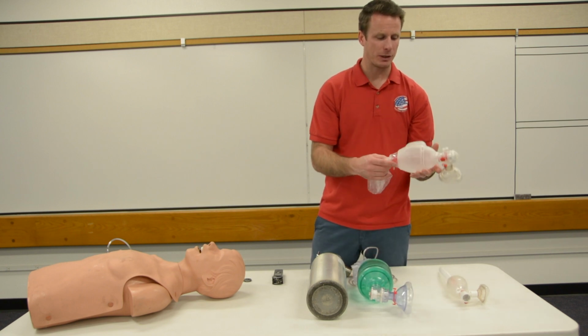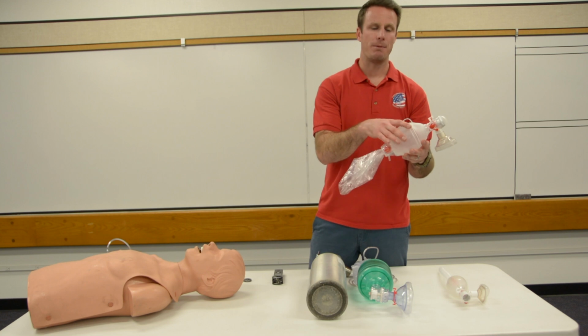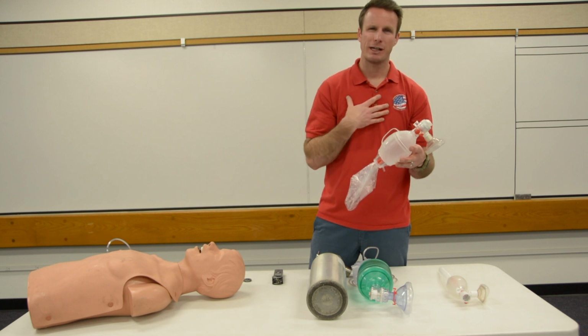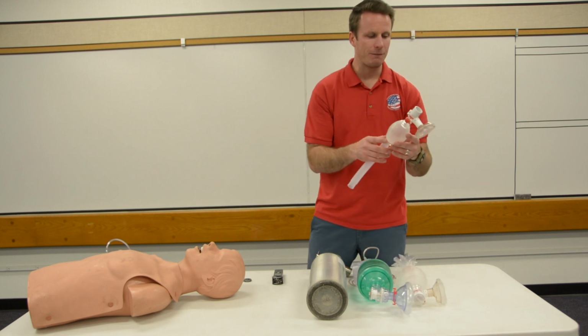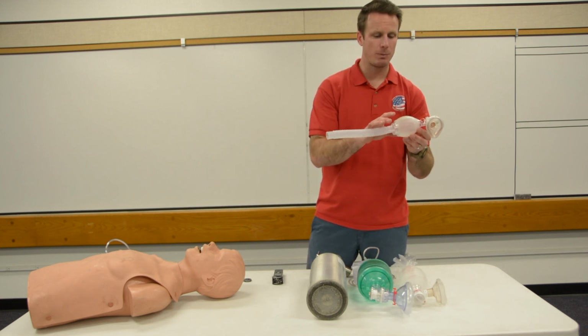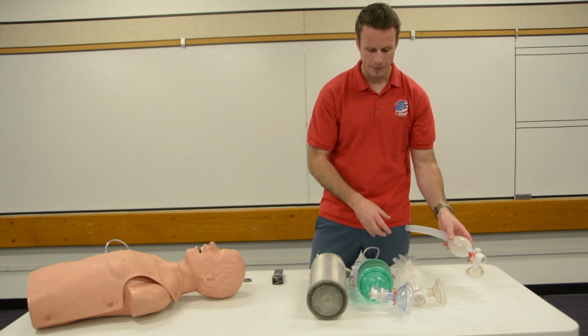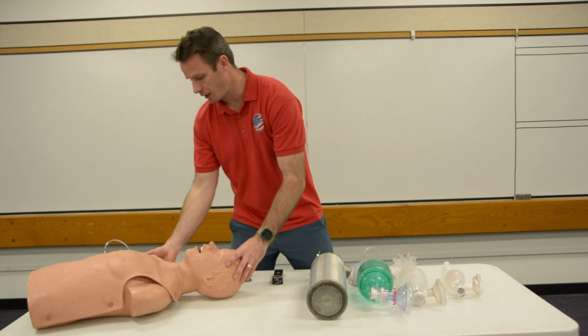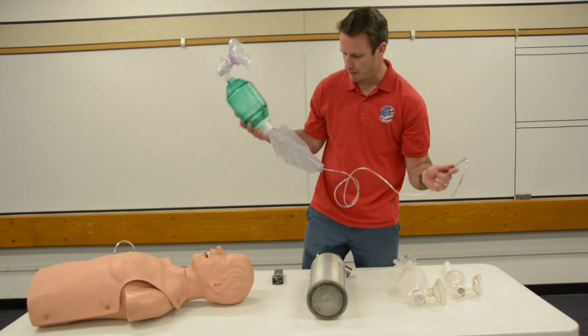This is a pediatric, or child, BVM. Again, you can see the mask is a little bit smaller. The bag is a little bit smaller because we don't want to overfill their lungs. And then here's our infant BVM. Again, the mask is even smaller, and the bag is even smaller, because we want to deliver even less breath to them. Now, my patient today is an adult patient, so I'm going to select the appropriate one, which is going to be the adult BVM.